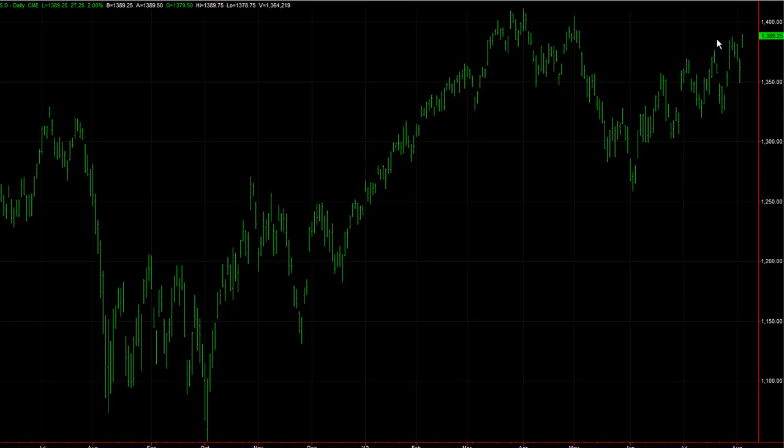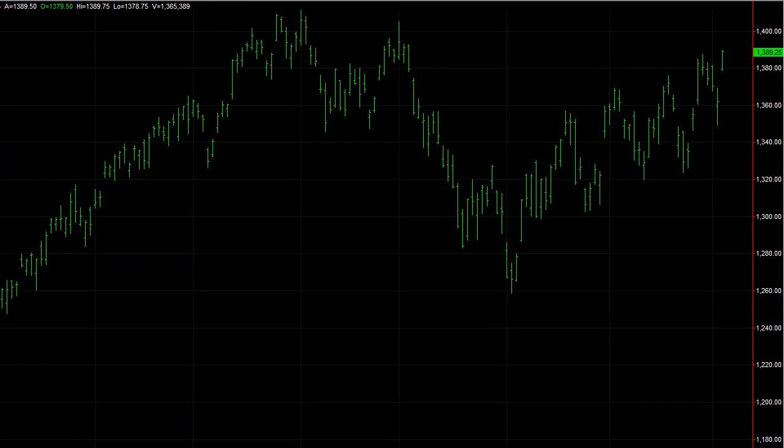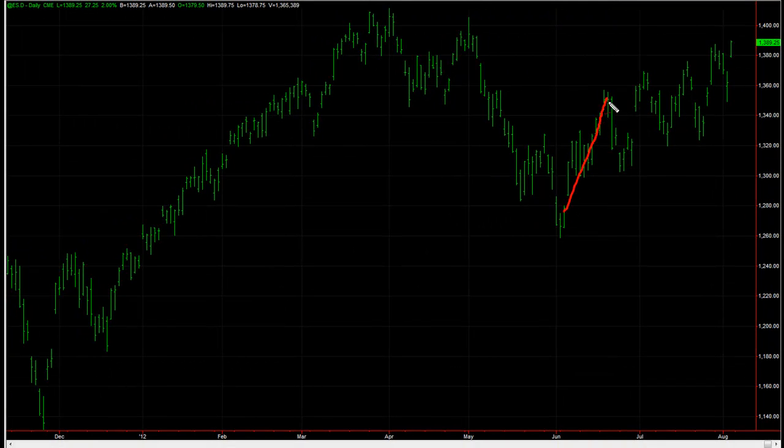A lot of choppiness in here, very cyclical pattern, and you tend to get this. Let me pull out the pen here. You get these rallies and then pullbacks, rallies and then pullbacks, rallies and then pullbacks. And so you make a new high by a little bit, by this amount, and then you pull back this amount. Then you make a new high by a small amount here, and then you pull back. It's like you take one step forward and then 10 steps back in the market.